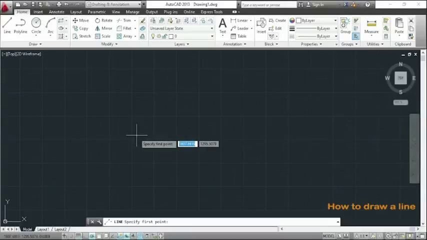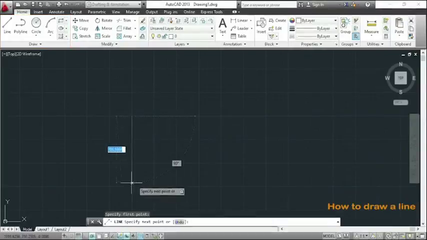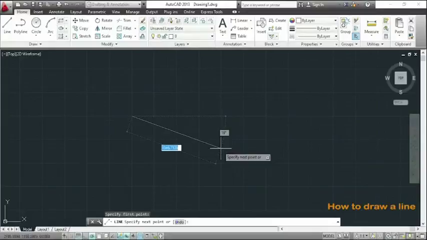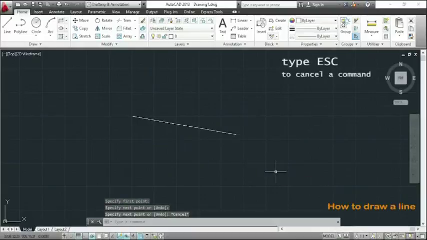If you look at the command bar, you can see that I have the line command active. Also, the mouse indicator has changed. Now it doesn't have the square in the middle. It appears in this form when I use any drawing tools. You can find them in this panel. To start drawing, I can just click somewhere here to enter the first point and click again where I want the second point. For example, here. Now I can enter a second line, but I can press ESC to cancel the command.